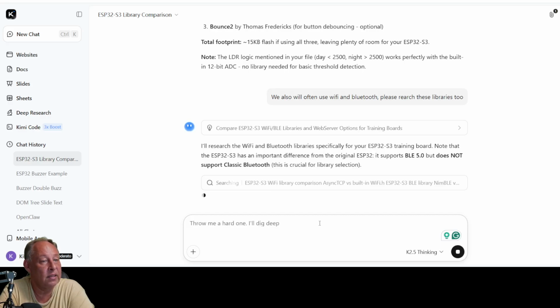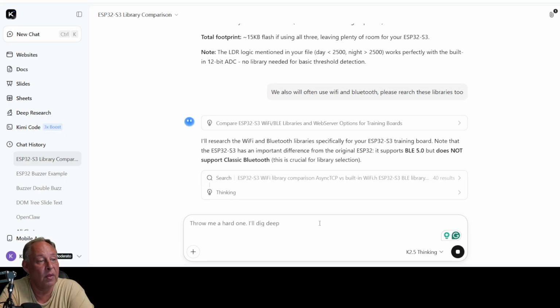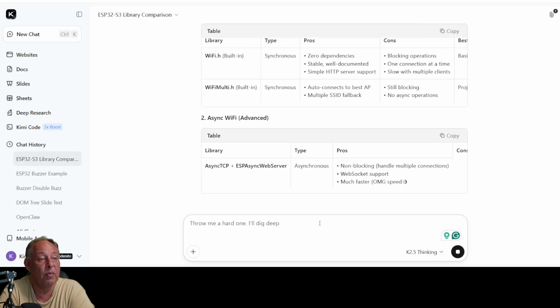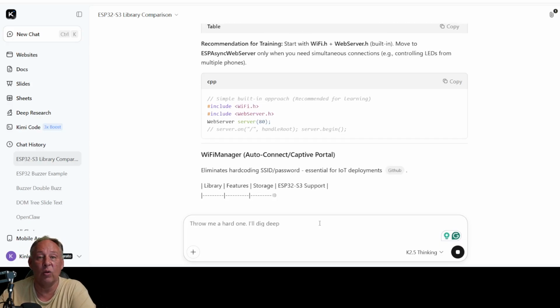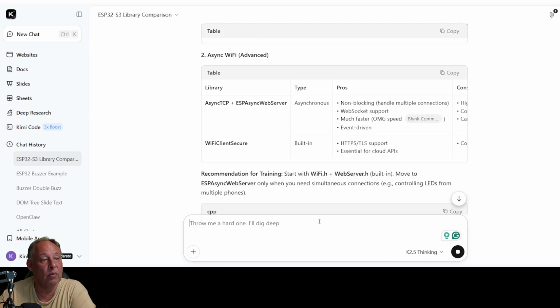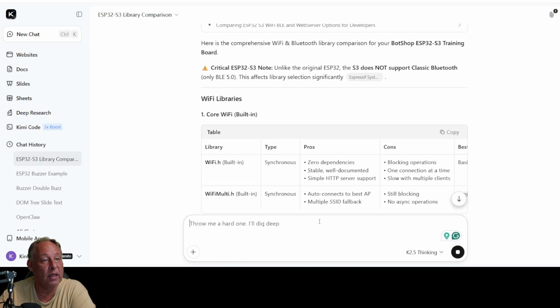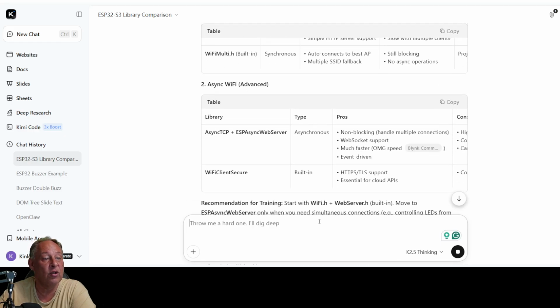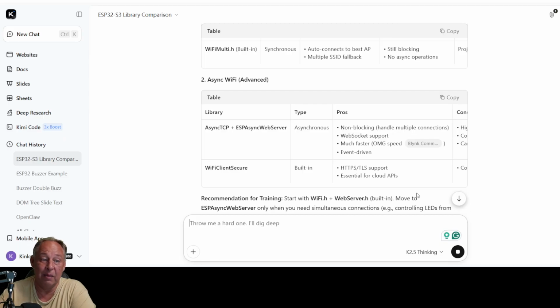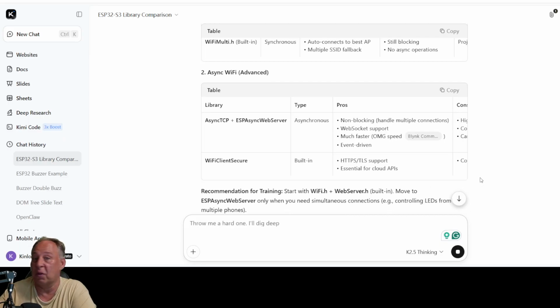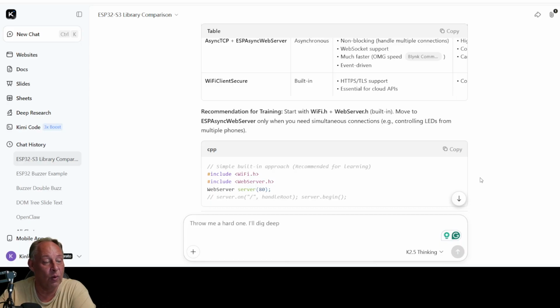So it says, note the ESP32-S3 has an important difference. The S3 supports BLE, but not classic Bluetooth, because classic Bluetooth is now old hat, not really used anymore.